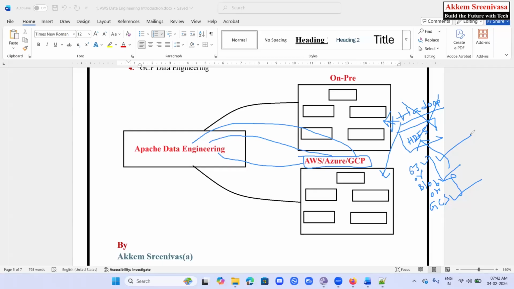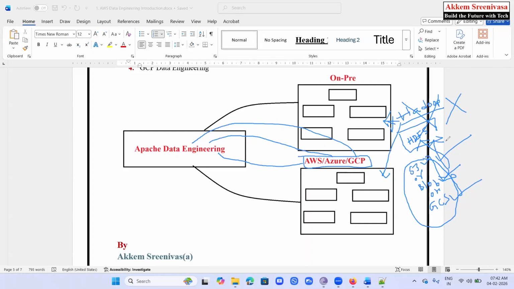So that's why, instead of setting up a Hadoop cluster on-prem or on cloud, people are going to the cloud vendor file systems. These support similar features of the HDFS file system.